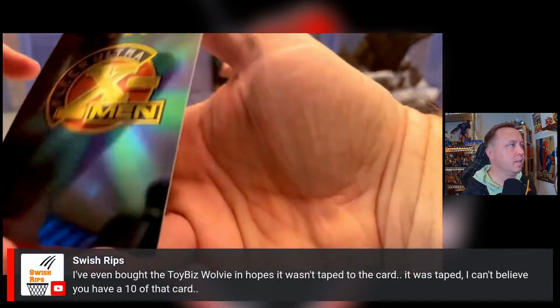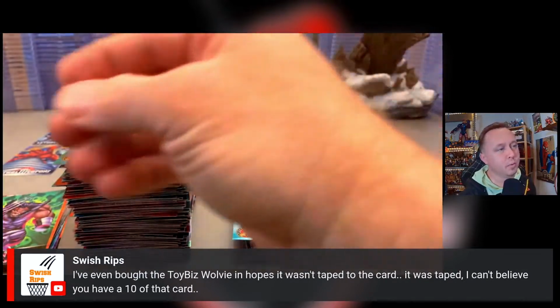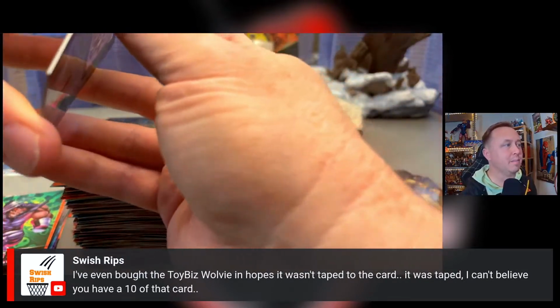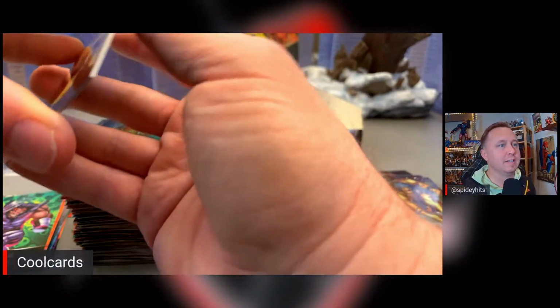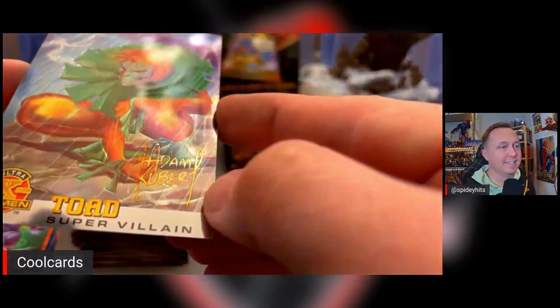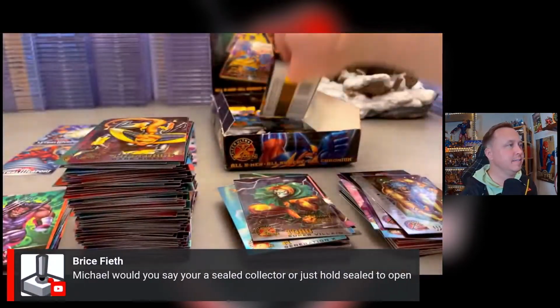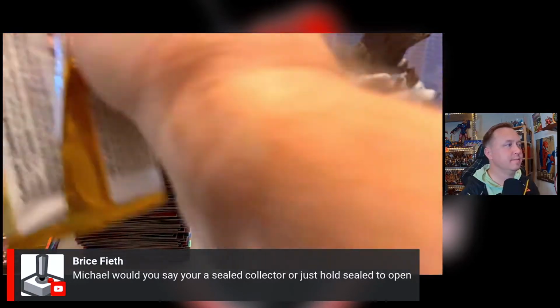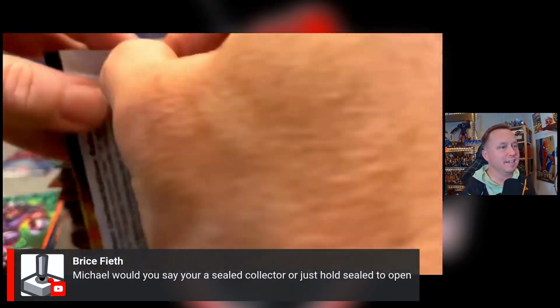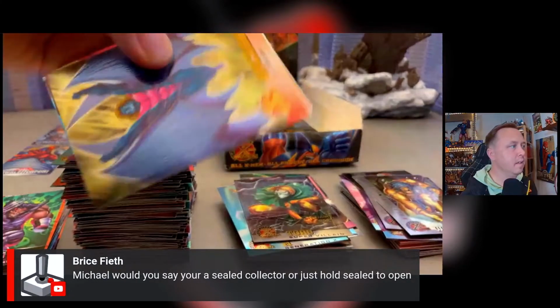Switch Rip says he even bought the Toy Biz Wolverine in hopes that it wasn't taped to the card, but it was taped. I can't believe that you have a 10 of that card. I can't either, actually. It's insane. And it's not that it matters, but it's a 9.5 gem mint. I can't believe that, cards with a tape, gem mint card.